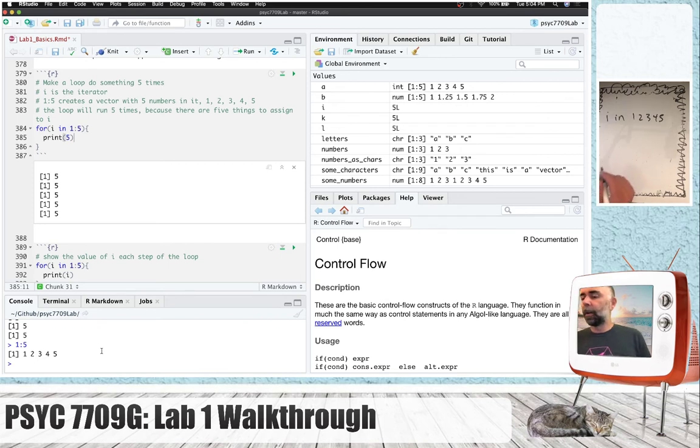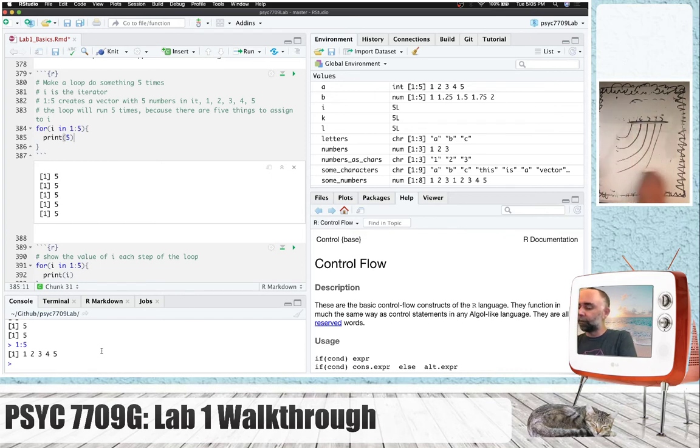In the loop, what's going to happen, the loop is going to cycle. It's going to start at the beginning, and at the very beginning, it's going to take this first thing and put it into i. So the first go-round of the loop, i will be 1, because it's the first thing over here. And once the loop stops, it starts again, and it will put the second thing into i, and then the third thing, and then the fourth thing, and then the fifth thing. So how many times will this loop go around? It'll go around 1, 2, 3, 4, 5. It will do 5 things because there's 5 things in the vector. And so at each iteration, the value of i will actually change. It will be 1, then 2, then 3, then 4, then 5.